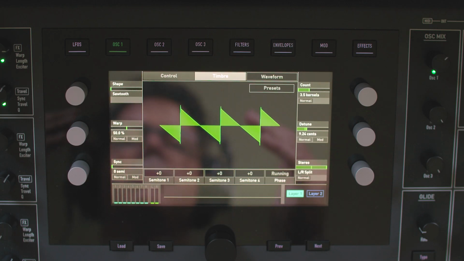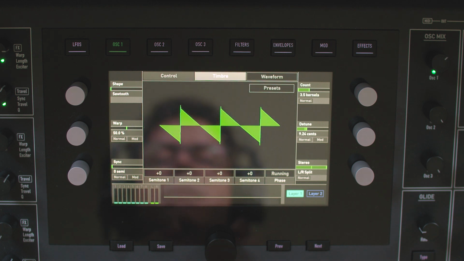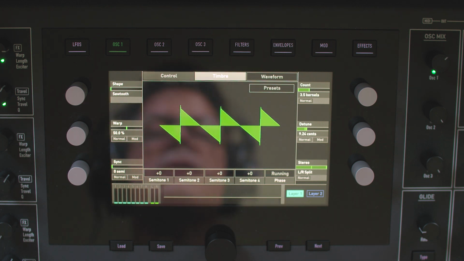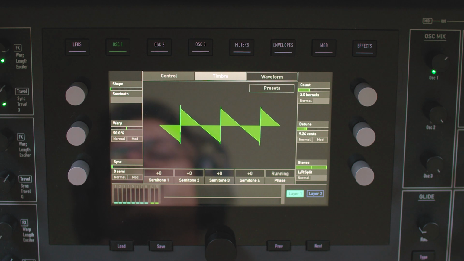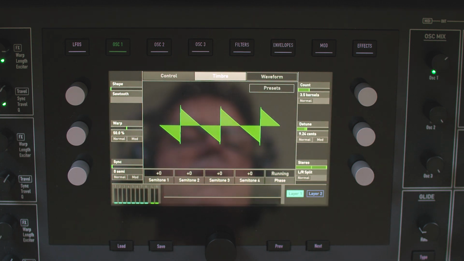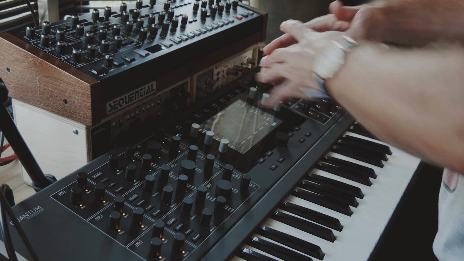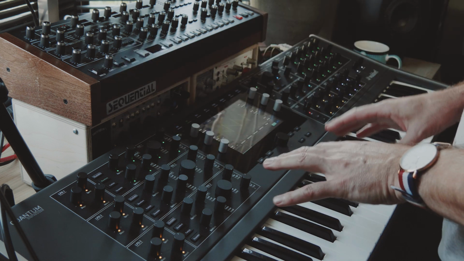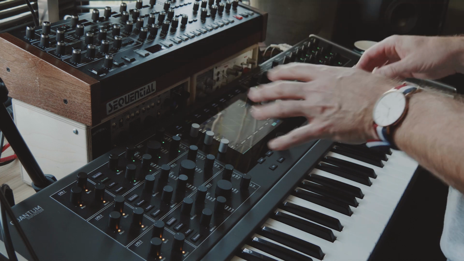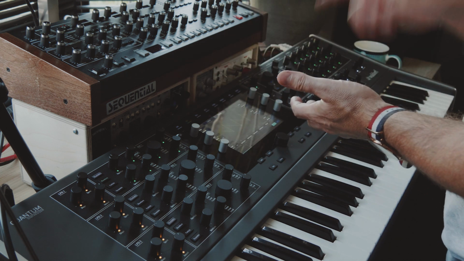So in most synthesizers, if you take the Novation Peak as an example and the Summit, and you take Dave Smith Instruments synthesizers, they have the ability to take a whole voice once you've set up all your oscillators and your filters and your envelopes, your LFOs and everything, and you're playing a sound.